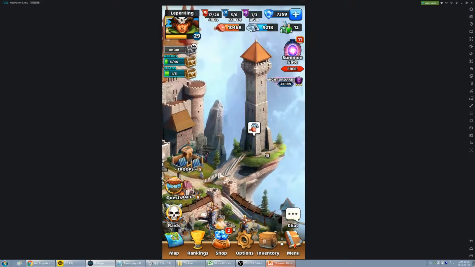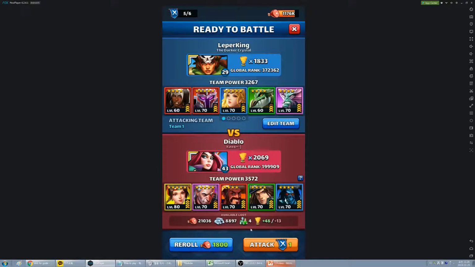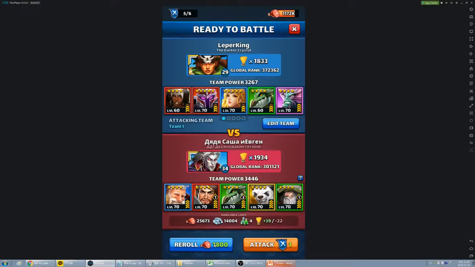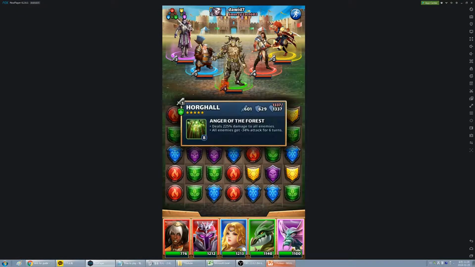I need to collect the resource. I hope I can find an opponent with an AoE Dealer in the tanker position. Yeah, this is gonna be quite good. Actually, 2 AoE heroes and Wukong on the far right.